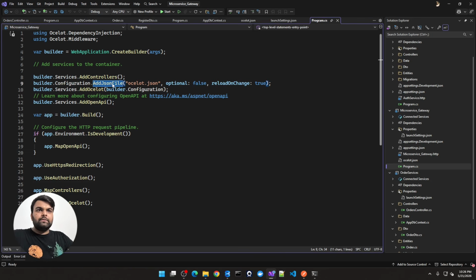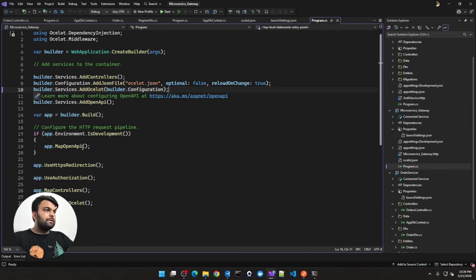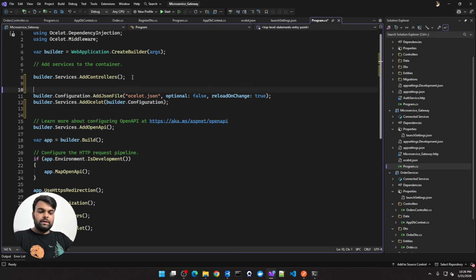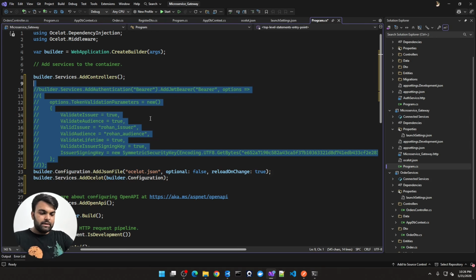Add JSON file, add controllers. That's very good. So I have to add the configuration of these things there. First of all, let's paste those things, because I just have to validate our things as well, and I have to enable such things as well.